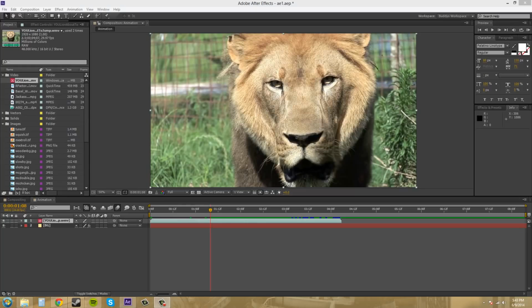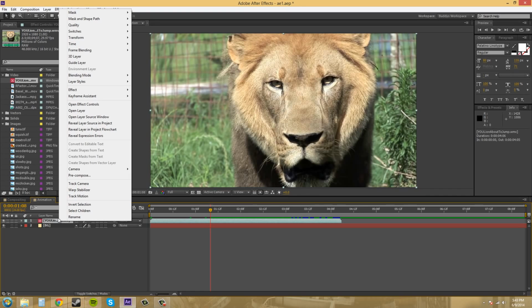My name is Buddy Blackford, and today I'm going to teach you about stretching out your layer. You can also compress the time of your layer by using this method. And there's hotkeys for it and everything else, the whole 9 yards. So let's get started. This effect is actually called time stretch.